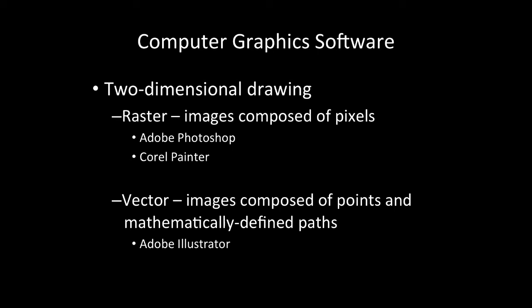2-dimensional drawing programs are broken down into 2 broad categories: raster software and vector software. A raster program is one that constructs images out of pixels. The word pixel is short for picture element. A pixel, as most of you probably know, is just a small square portion of an image, and you modify images by simply changing the color of pixels. The 2 most popular raster image software on the market today would be Adobe Photoshop and Corel Painter.